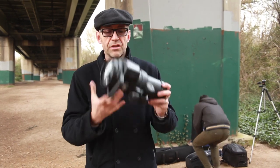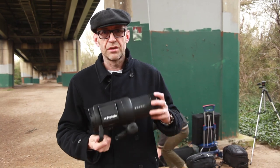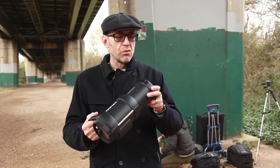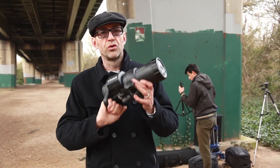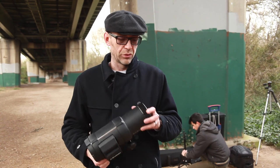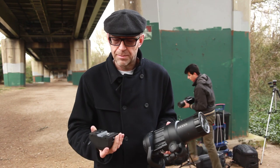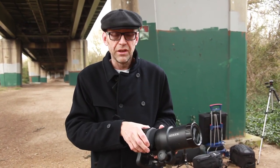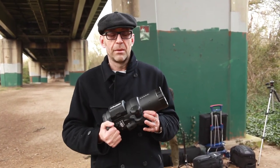These B1s, for anybody not familiar with them, are a thing of beauty. 500 watt seconds each, so immeasurably more powerful than your speed lights, and they're a really decent bit of kit. First of all, they feel really solid — like I could drop them many times on location and they're not going to break or die on me. And look at the battery. That tiny little thing should give you up to 220 flashes at full power, which is a lot of power.